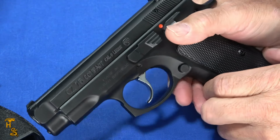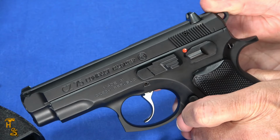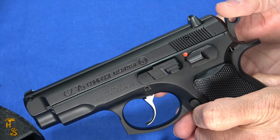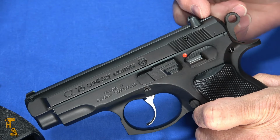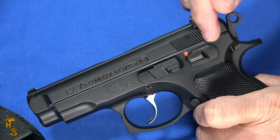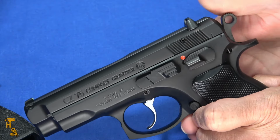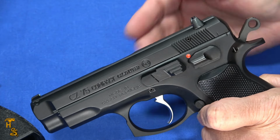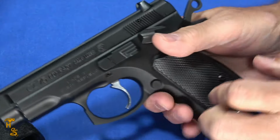This gun, this is a safety, and notice I can't operate the safety because the hammer's down. It does have a quarter cock position. If you pull the hammer back a little bit, now it's in quarter cock and it's blocked from even touching the firing pin. It also has an internal drop safety. So these are designed to be drop safe, but still can't operate the safety because the safety only operates when it's in the fully cocked position, cocked and locked, like a 1911.